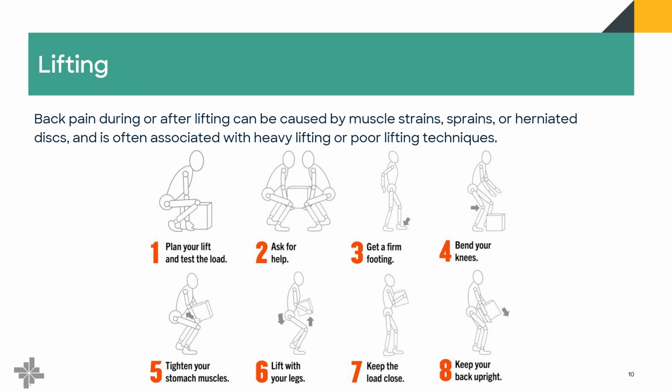Yeah, for sure. So the core and the glutes are really involved with the low back. Any weakness in those two, you're going to compensate with one or the other. So low back pain, a lot of times, comes from core weakness. A lot of people don't know that, but if you're not engaging your core, you're putting a lot of load on that low back. Okay. And then keeping that back upright as well.